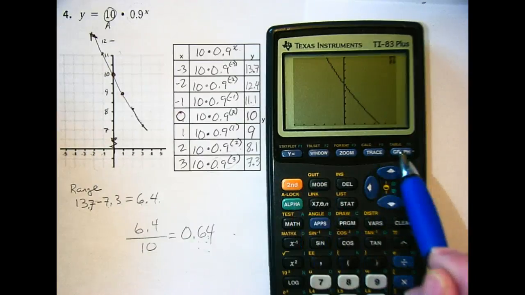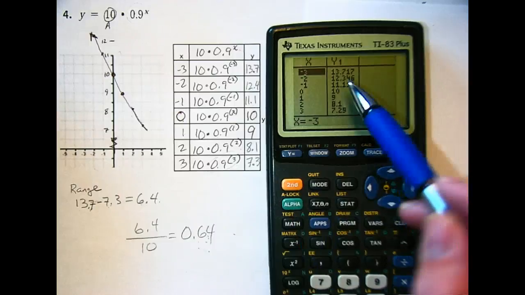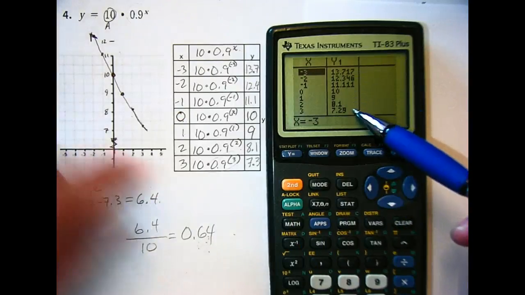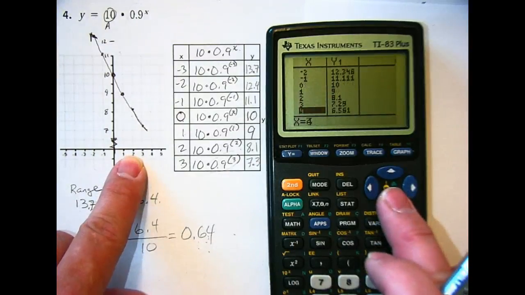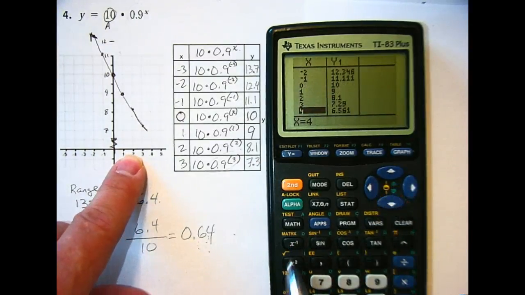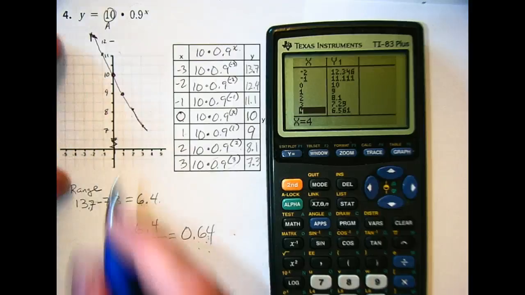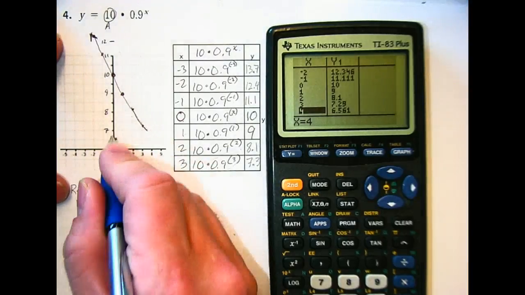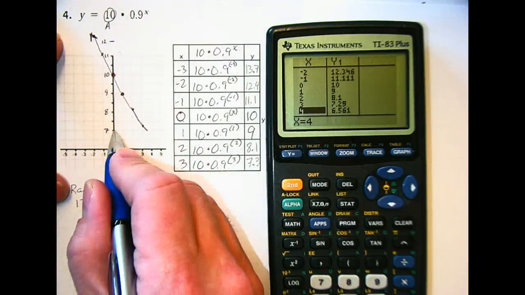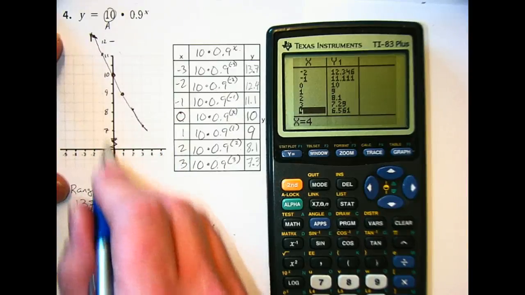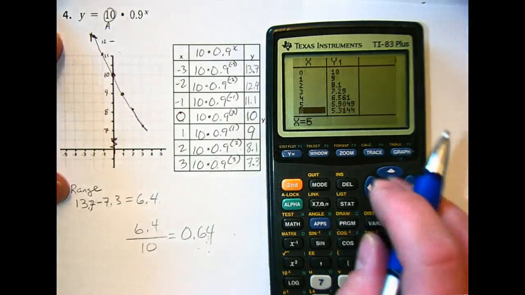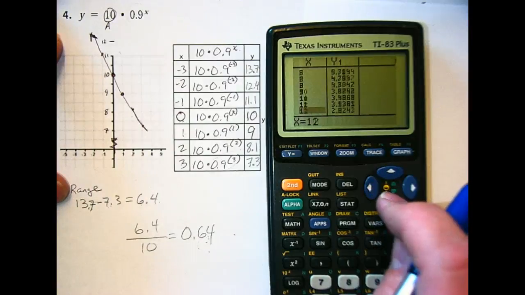Second and then graph. That right there says table. And notice I've got exact same points. And then down here at 3, that's where I left off. I'm going to scroll down and see what 4 would have been. 4 would have been 8 or is that 6? Yeah. 6. 6.6-ish. 6.6-ish. Well, that would be, if this is 7, that's like way down here. Okay? Now, it doesn't really work with the way we scaled it. But sometimes if we extend it, notice we keep going down, keep going down. The further out we get, we get really close to what number? 0.